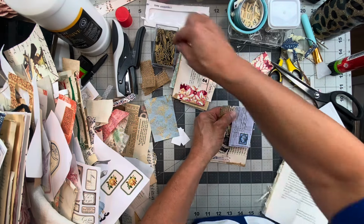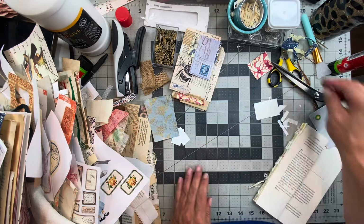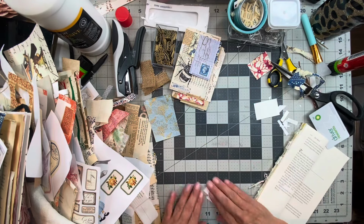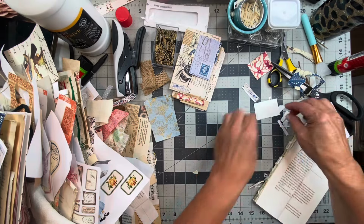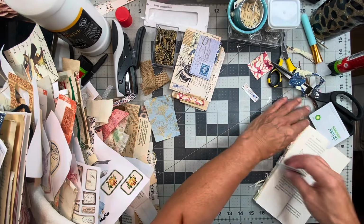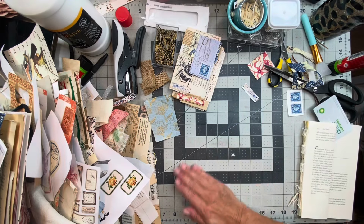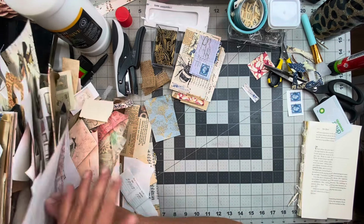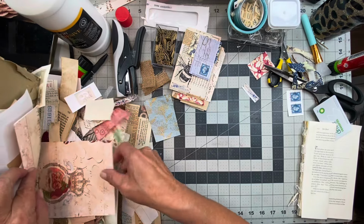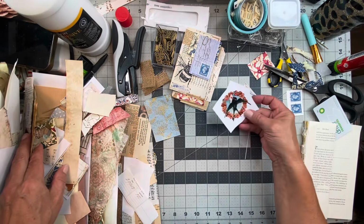Okay, and again, I'm only doing these till I figure out what I'm doing in the end. We'll figure it out. I don't know really what I'm doing in the end. I could be putting a grommet in it and some string, or leaving the paperclip. I don't really know. I'm just trying to get through stuff here. Well, that's cute.